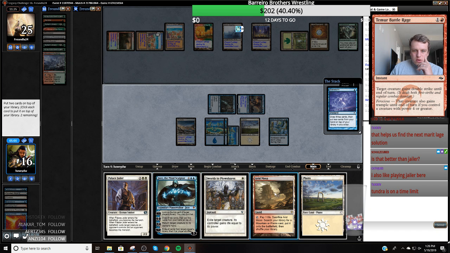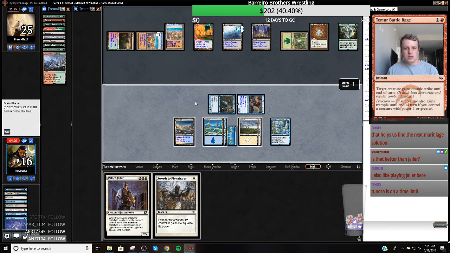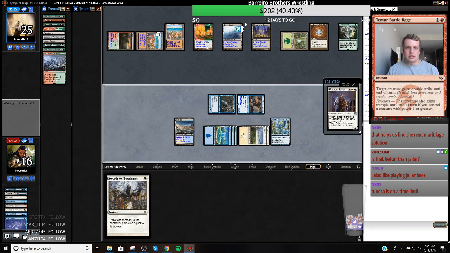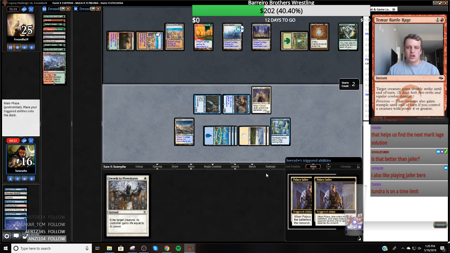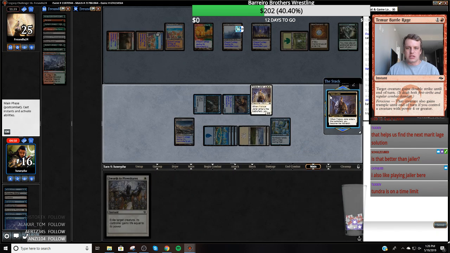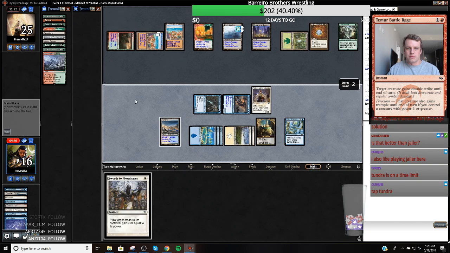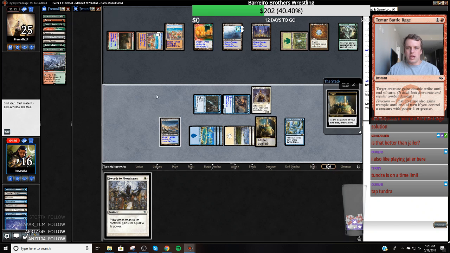So I want to make a land drop, so I'm just going to put this under here. Play this. I'm going to play Jailer. And then I'm going to Swords the Dark Depths. I guess I could have played Jace and ticked up with it, as that's going to win me the game faster. Oh no, can he port? He can't port. Okay.